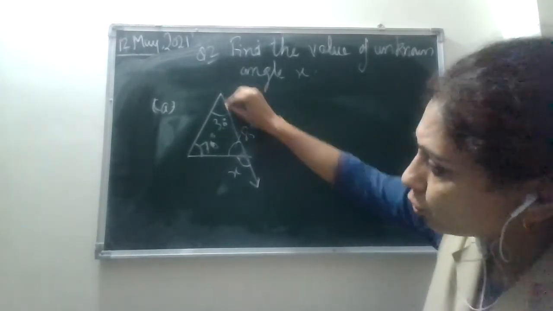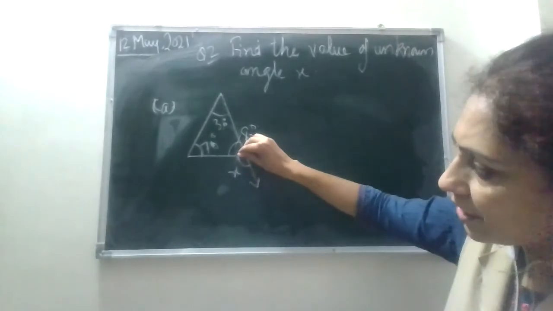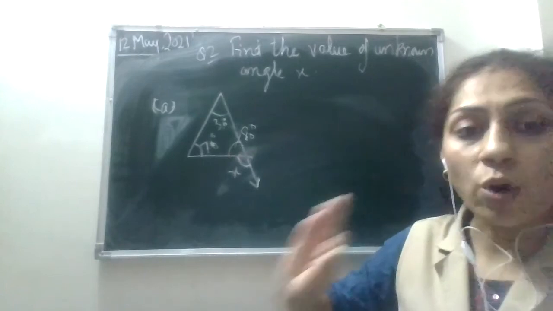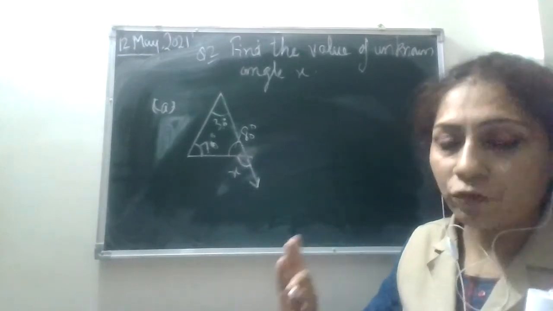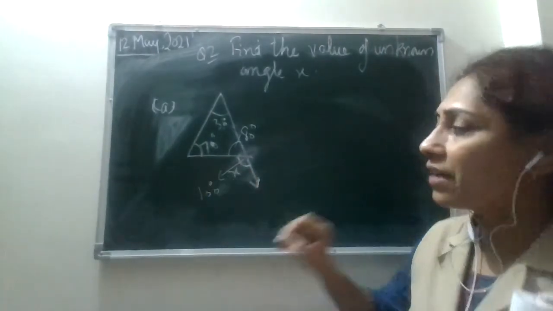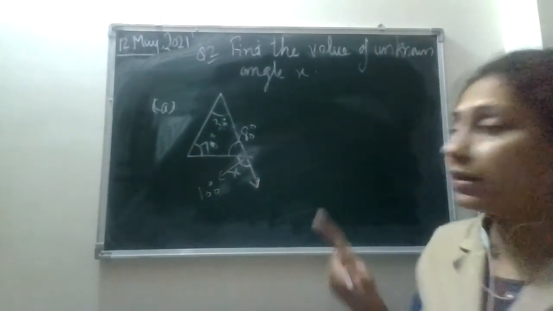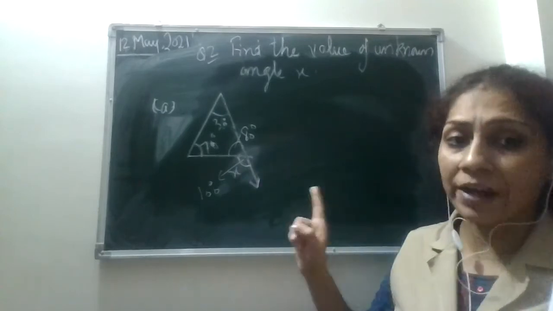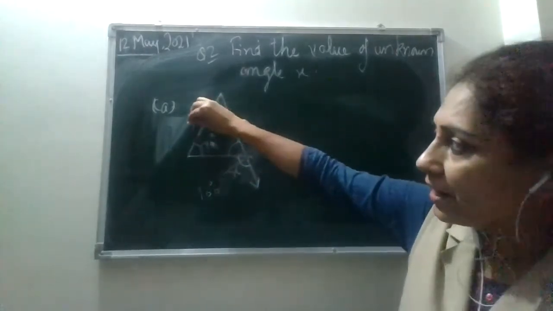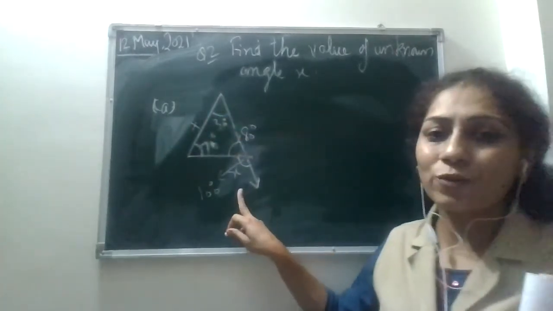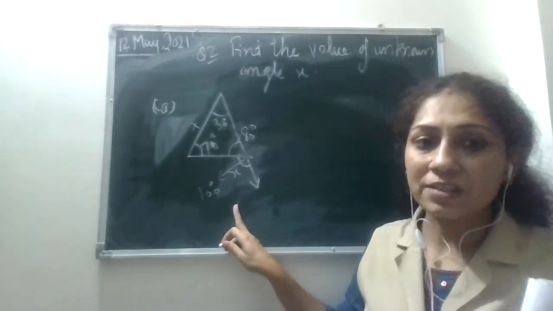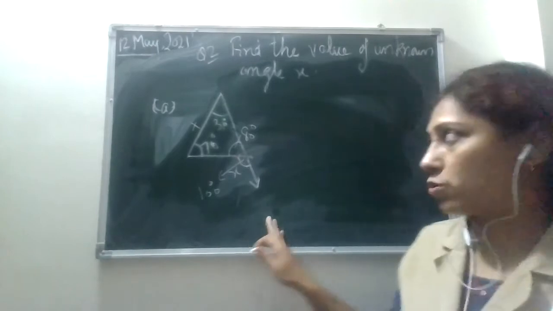Now, coming on to this exterior angle, they ask you about the exterior angle. This forms a linear pair. If this is 80 and the linear pair forms 180 degrees, this is going to be your 100 degrees. And as I told you, there's another property that the exterior angle of a triangle is equal to the sum of two opposite interior angles. This 70 plus 30 is also 100 and this exterior angle is also 100. It is also proved, right? The property which I taught you, number 6 property, is also proved with the help of this question.